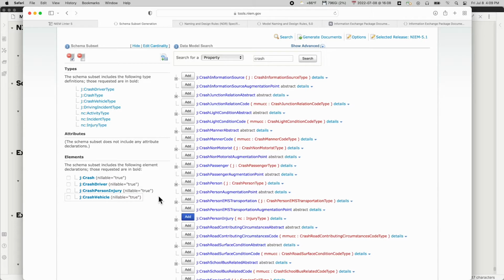Alas, it is not. It looks like it is, and everything looks fine, but I do not have a crash person injury inside a crash driver, inside a crash vehicle, inside a crash. Don't have that. What I have are 4 separate objects: a crash, a crash driver, a crash person injury, and a crash vehicle, all sitting at the root level, 4 separate items.